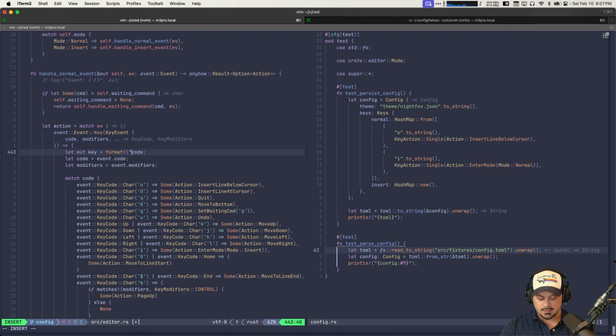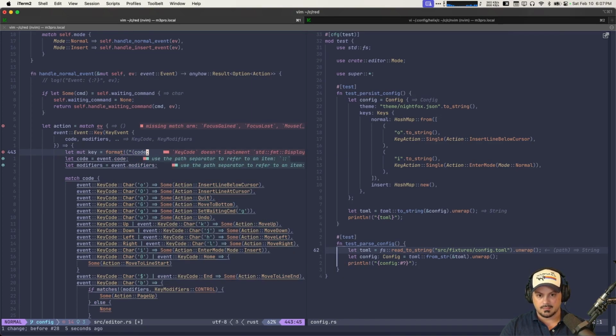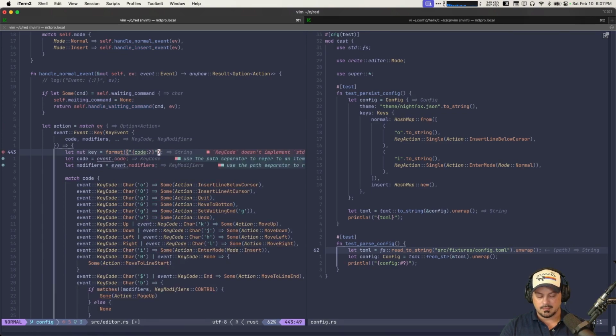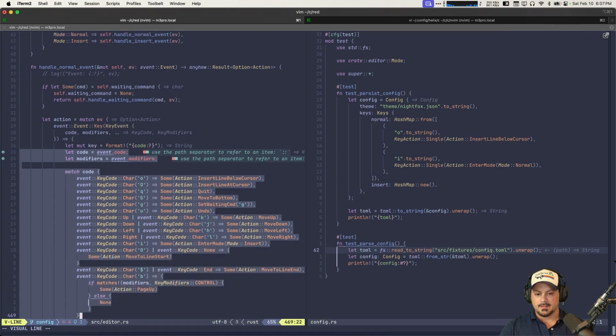Format code. What do we get? So let's comment everything here.